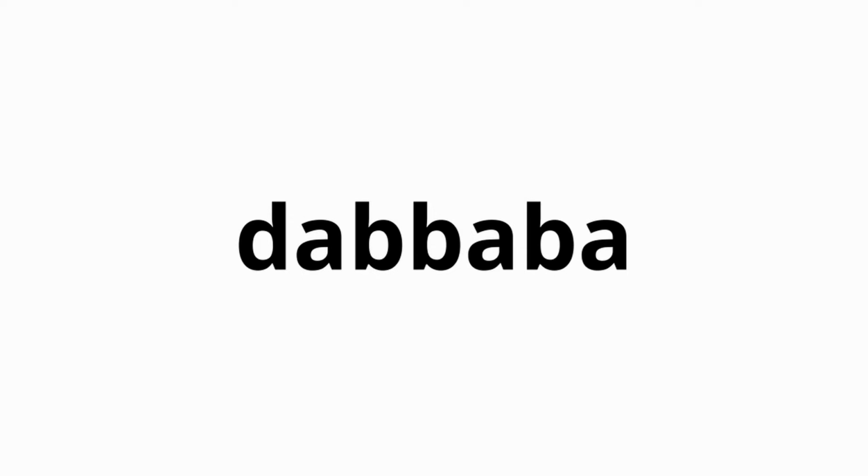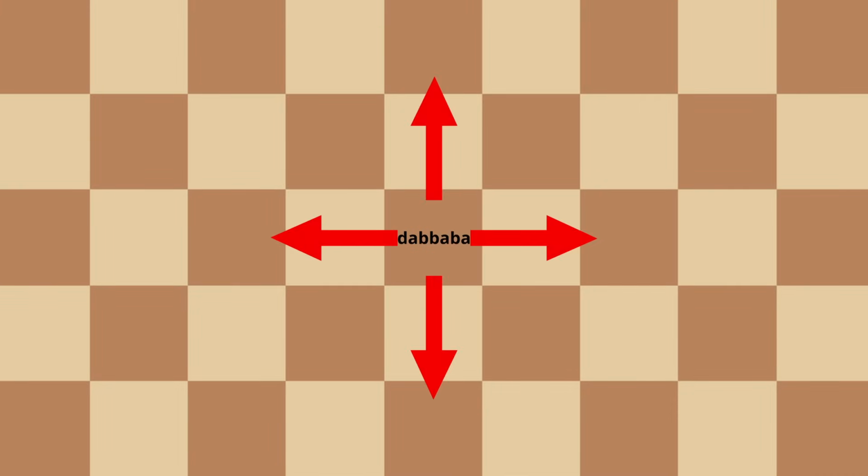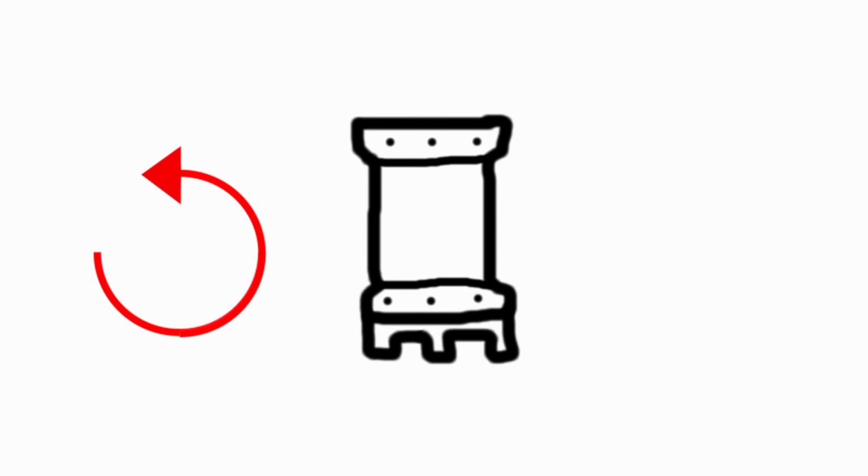So the first one of those 3 is the Dababa rider, which comes from a leaper we haven't talked about yet. Its name is Dababa, and I honestly couldn't even pronounce this name in the beginning. But anyways, it moves 2 squares in each direction, and it looks like a rook, but reversed. Great, Dababa rider done.